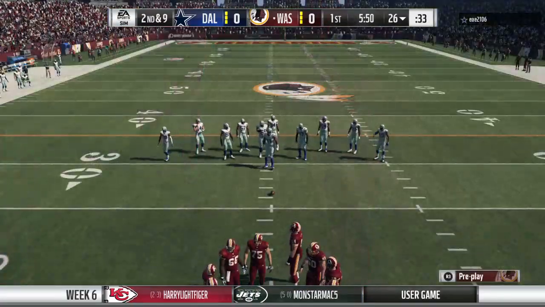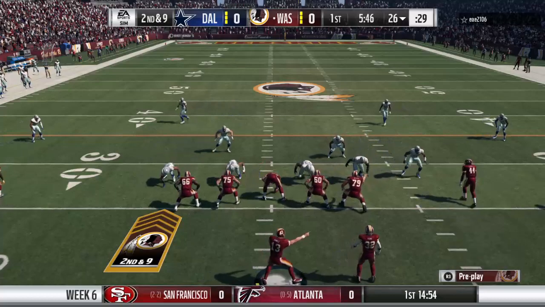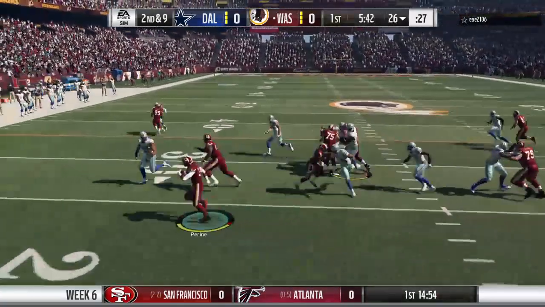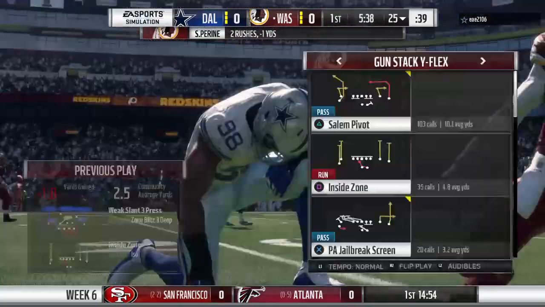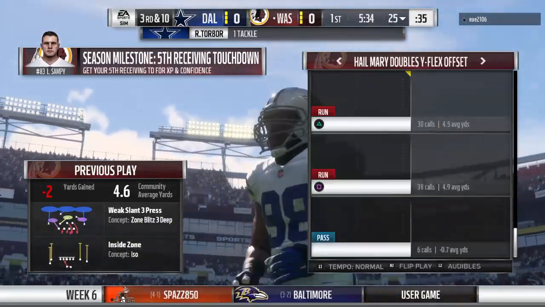And after the play on the ground, that brings up 2nd down here. They'll run again with Perine. And he's going to lose yardage and be backed up to the 25. It's a loss of 2, now 3rd down.